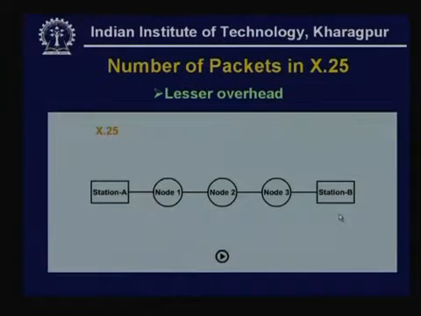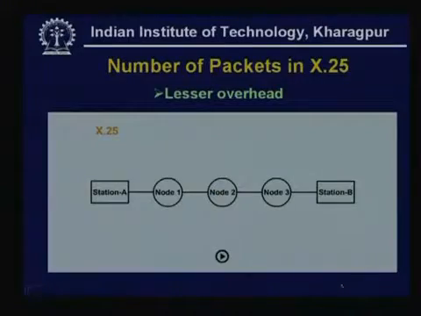The third important factor is, as I mentioned, that in the era of X.25, the network was not reliable. The links were error prone and slow. As a consequence, it was necessary to perform flow control and error control not only end to end, but between each link, as you can see here. Here the data is going from station A to node 1, and then an acknowledgement comes, which is used for flow control and error control. Then if it is correct, the data goes to the next hop, and again an acknowledgement is sent from that side.